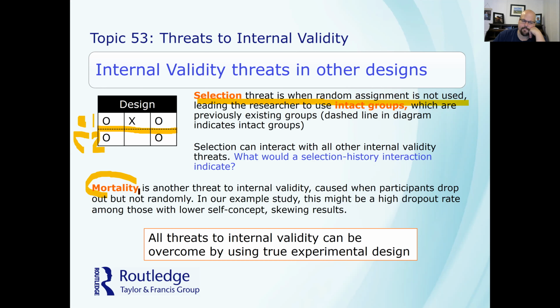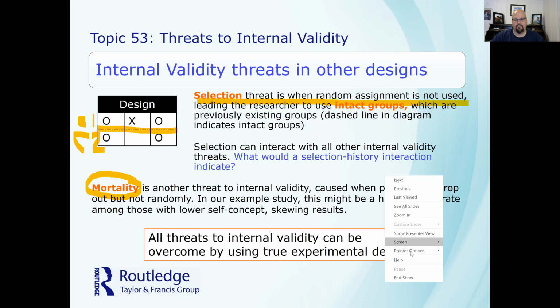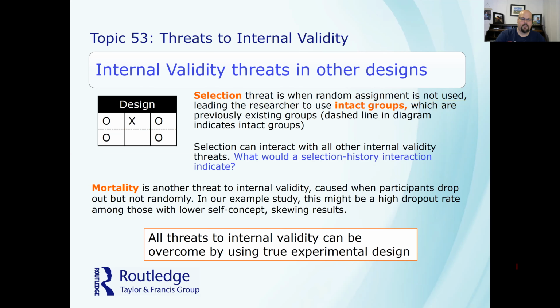Mortality is another threat. Mortality is when people drop out. It refers specifically to people dying as part of a research study, but it also means people drop out. Sometimes if you have a study between pre-test and post-test, not everyone wants to keep doing the study, so they drop out and they stop being a participant in that research. We might have a high dropout rate for certain groups. So the group that has the experimental condition are maybe being asked to do more. If they're asked to do more, they may be less likely to want to continue, and you're going to have a higher dropout. And that's a mortality rate that causes effects as part of the design.